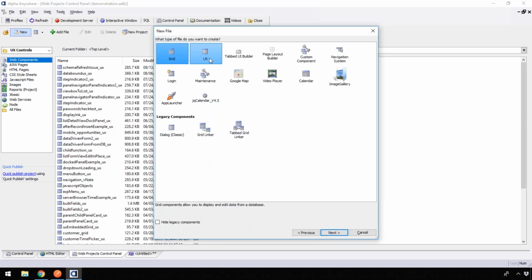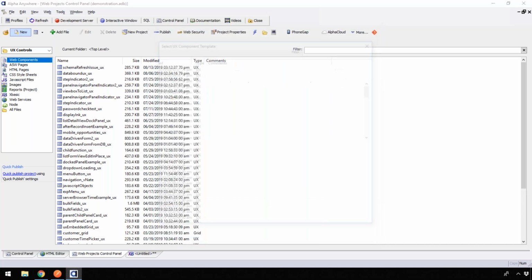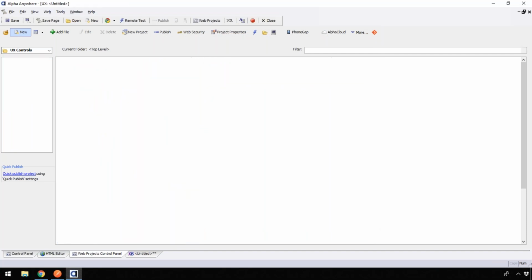And the question was this: a person has a UX with embedded components, and the embedded component needs to talk to the parent component. The reason is there's certain functionality on the parent that they want to interface with. So the first thing I'm going to do is create a very simple child component.